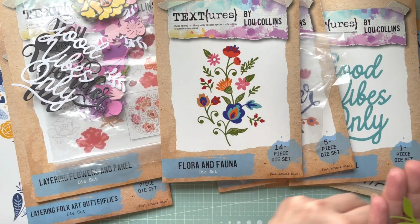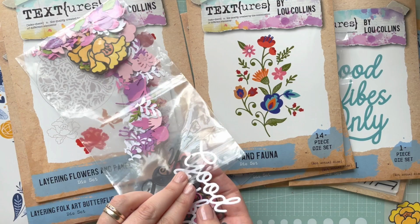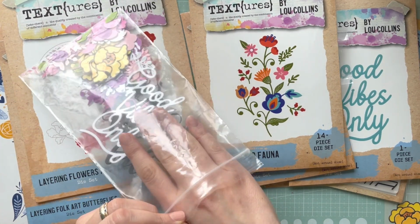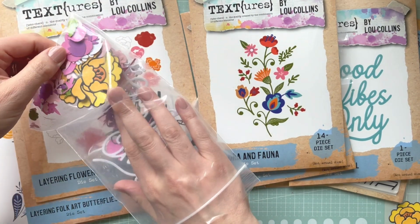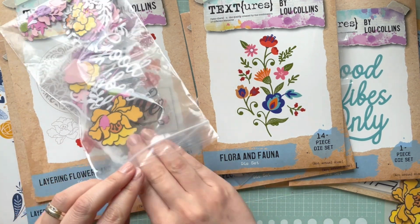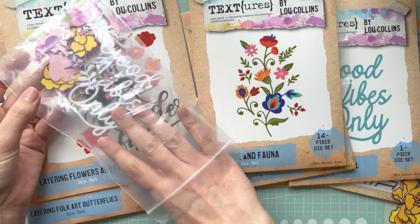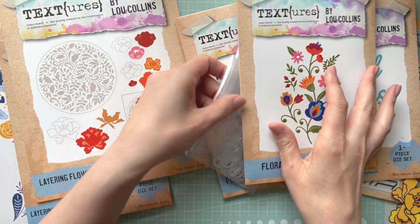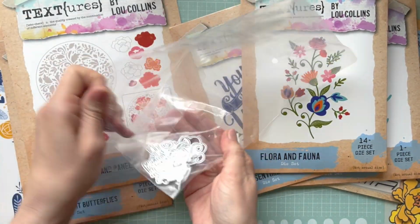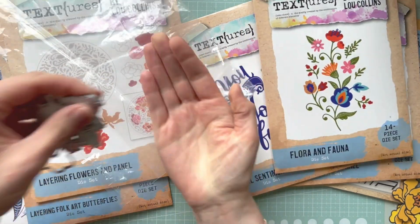And I will keep those on the side because I'm going to talk about them a little bit later. So these are the bits and pieces I still got, and I'm going to use them for another project. Let me remove those flowers from here. I'm going to show you all of them a bit later. Put them aside. So just put them on your cutting plates and just die cut them all together.